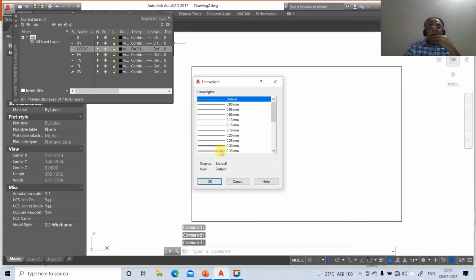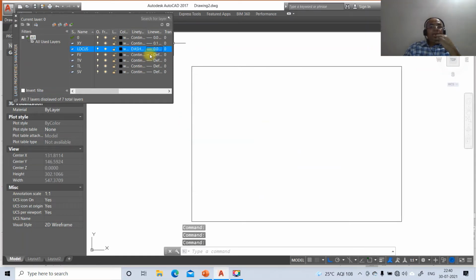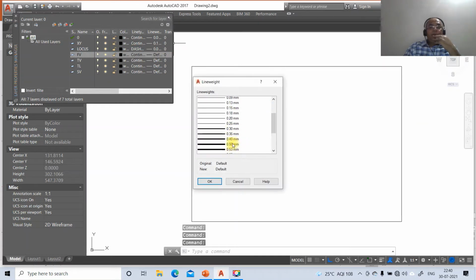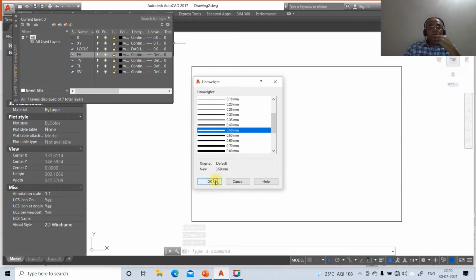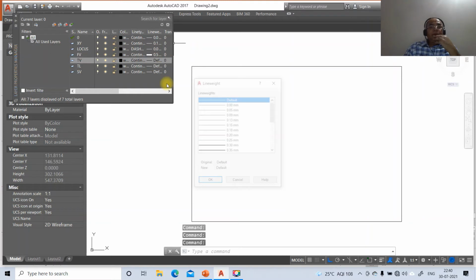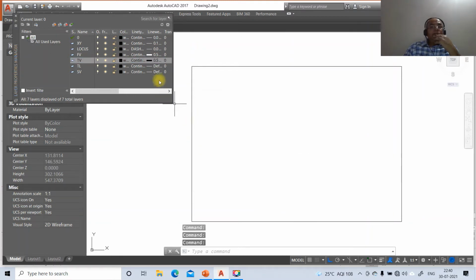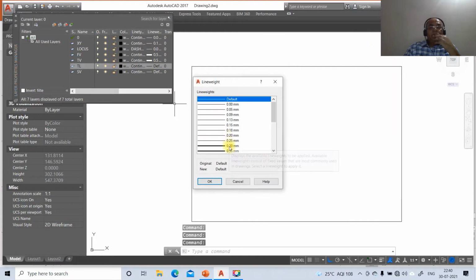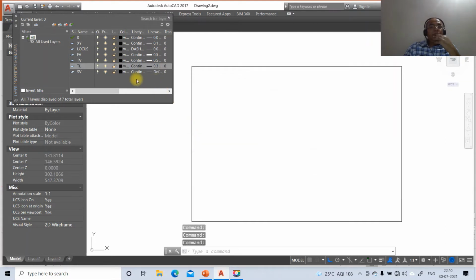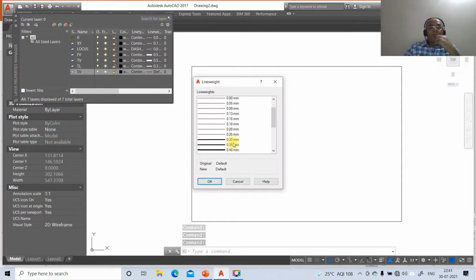Then the locus line should be again 0.05. Then the front view should have 0.5. Then the top view should also have 0.5. And then the true length is going to have 0.3. Then we have side view, default is 0.5.